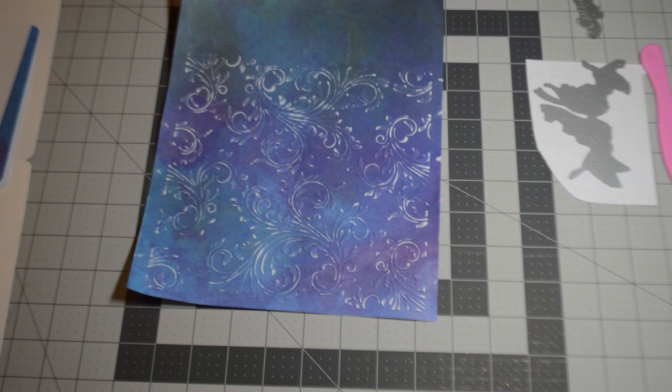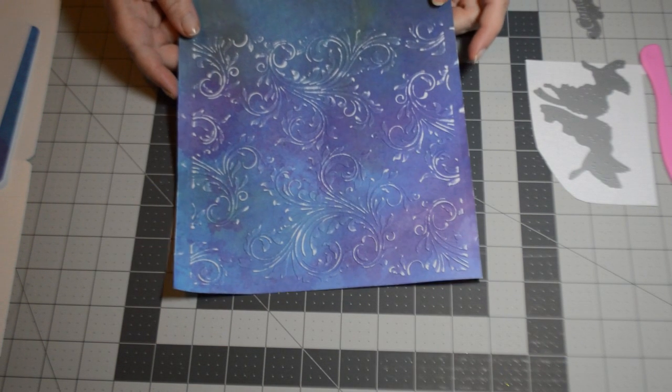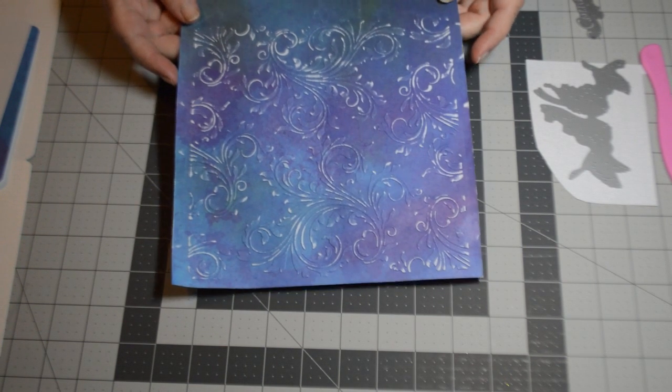Everyone, this is Georgia with Georgia's Crafty Creations, and today we're going to be doing a project with a sheet of Melody Lane digital paper, the Skylar set.